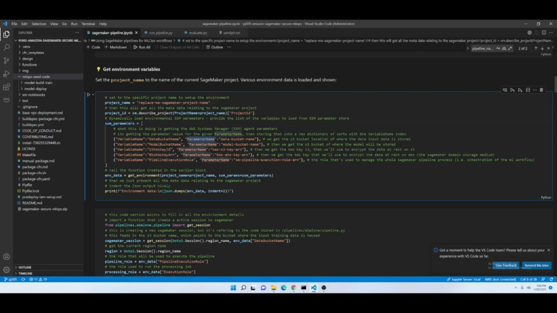Here it's actually showing you that it's going to need the data bucket, so the place where your input data is going to be located, your source for your training data. And then a model bucket, so once you have trained your model, where do you want the model to be stored? Then you've got the S3 KMS key and the EBS KMS key.